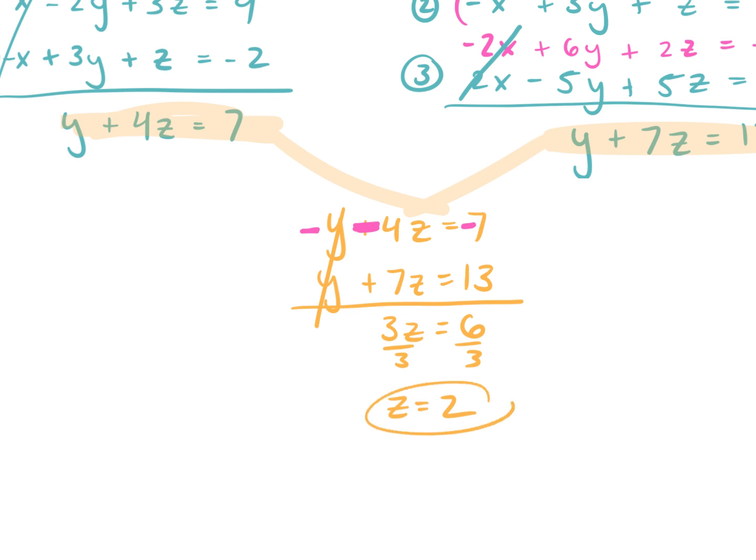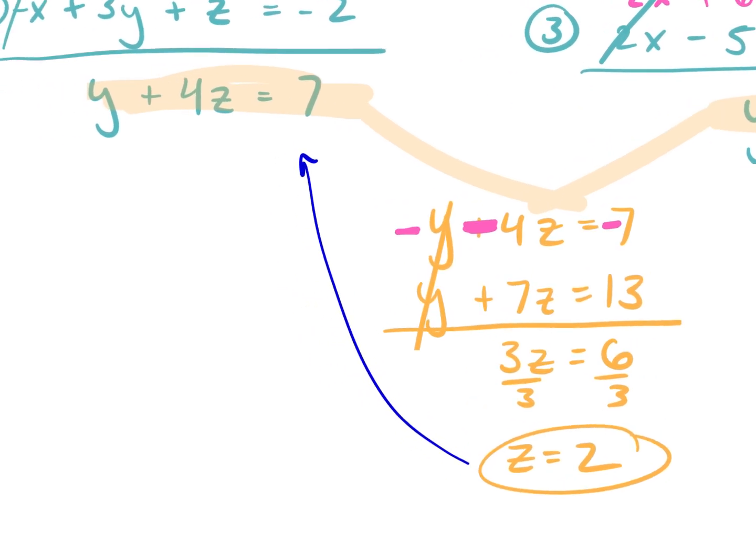What can we do next? Put z into the equations that you created. Awesome. I'm going to put z into one of these two highlighted equations. Because I only have one variable, so I can only plug it into an equation with two variables. Which one do you want to plug it into, the left or the right? It doesn't matter. You could pick either one. I like the left one because the numbers are smaller. But if you plugged it into the right, you'd get the same answer.